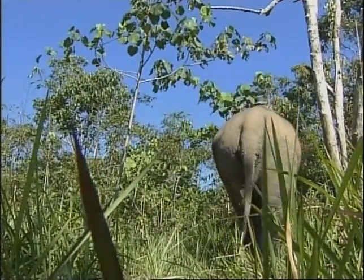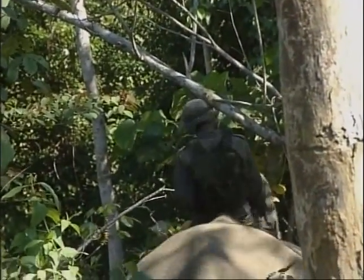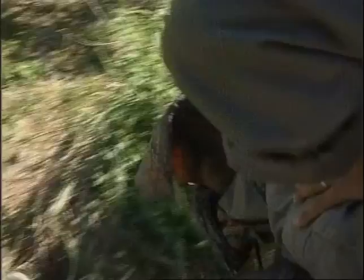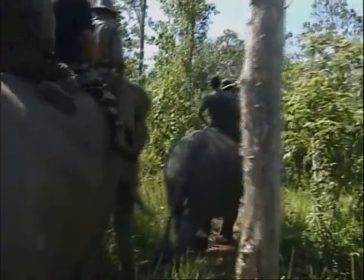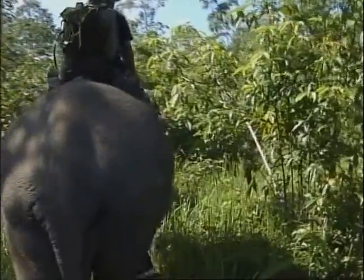Set up 2 years ago by the European Union and the Indonesian government, the Elephant Patrol has become a successful unit in fighting the illegal logging and the loss of the elephant's natural environment. The Elephant Patrol unit says part of its success comes from fear. I mean, would you like to take on one of these giants?